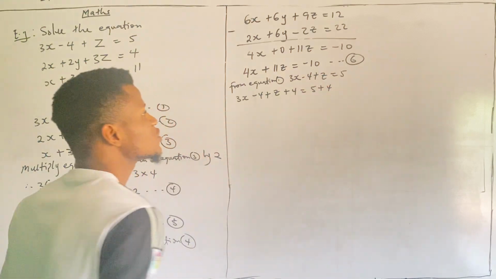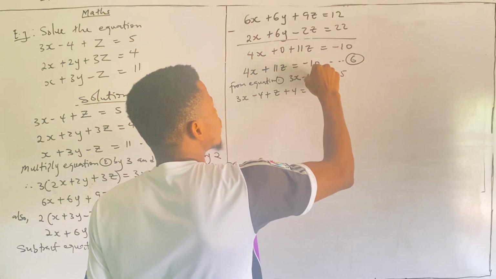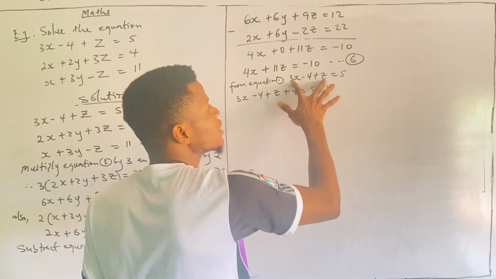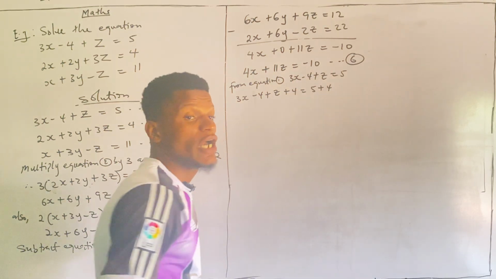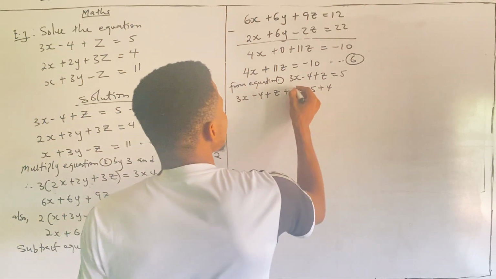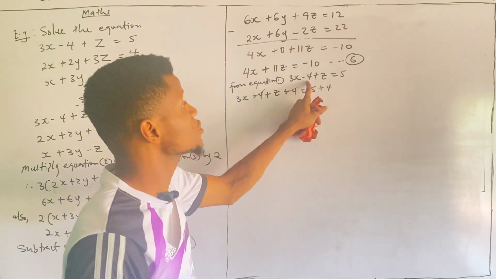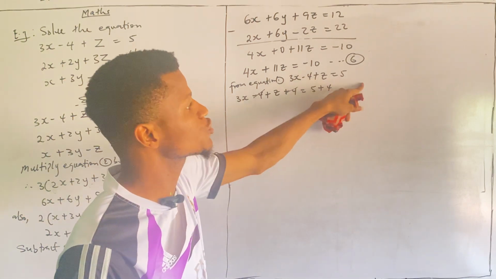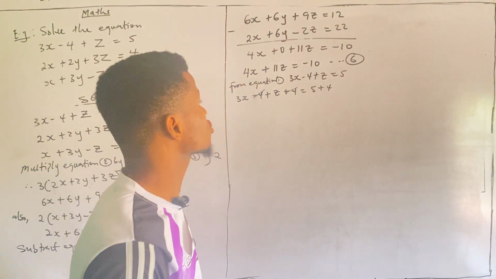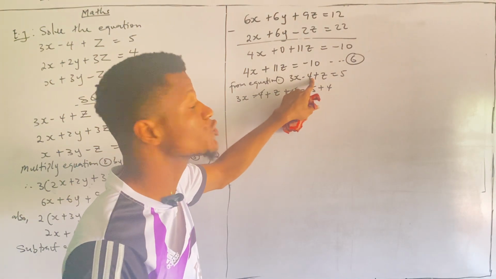Now the question is, why am I adding 4? I want to simplify this in such a way that there won't be any normal number here. The only terms we have here are x and z. So I want to eliminate this minus 4, and the only way to eliminate it is to add 4 to both sides. Some people will say that minus 4 will cross over and become plus 4 here. The point is, nothing is crossing over. It's just that the process of removing minus 4 here will make it to be plus 4 here, because it takes plus 4 to remove minus 4.